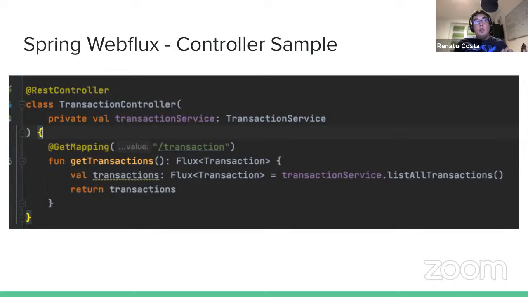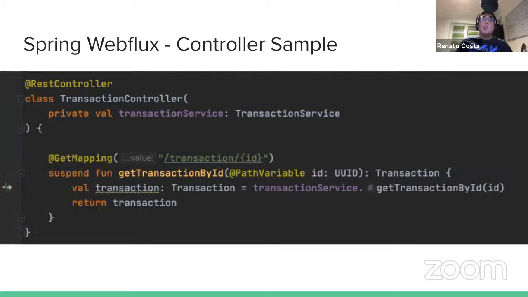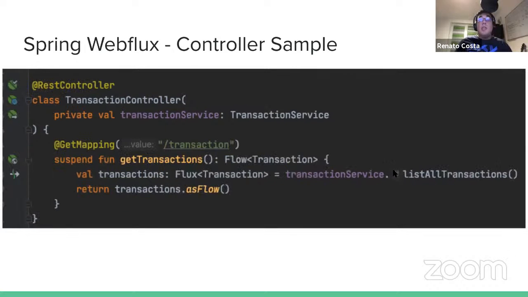And then with Kotlin and with coroutines, you can actually go ahead and just do something like this. You add the suspend modifier to your functions, and it's already accepted from the get-go from Spring WebFlux, for instance. And you can just return your transaction right now. I believe you can do that also with monos, but just bear with me. And if you have a collection of things, you can just return a flow. That's basically the equivalent type of a collection, a publisher. So if you have the reactive publisher interface, the flow implements that.